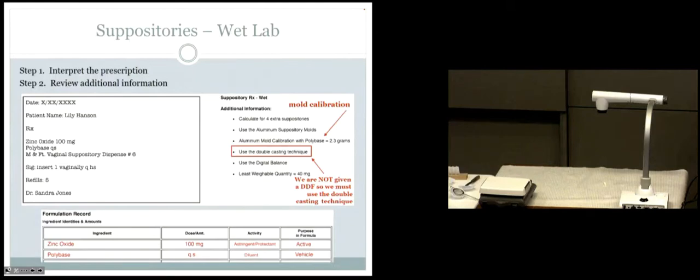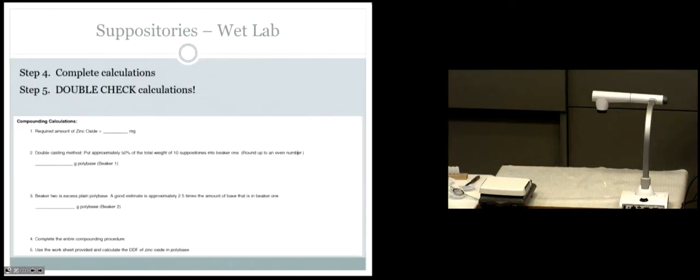Plus, in this method, you have to liquefy a base, sift a drug, pour it, wait, liquefy, pour it, wait, and trim. You get to do all of that stuff twice. So by the time you leave today, you should be pretty comfortable in pouring and trimming suppositories using these molds. So when you do this on the exam, piece of cake. All right? So that's the rationale. Let's do these calculations together.